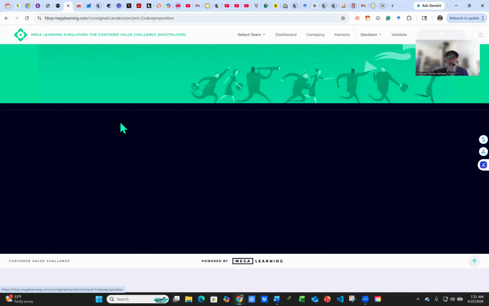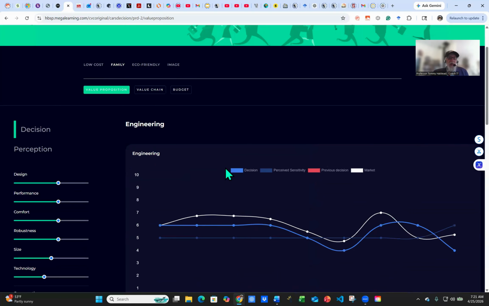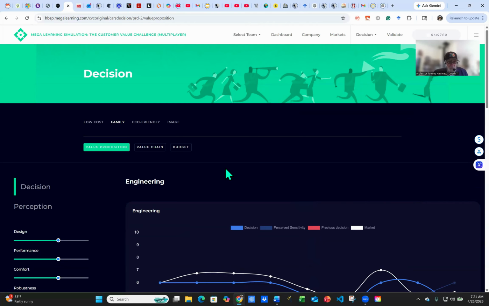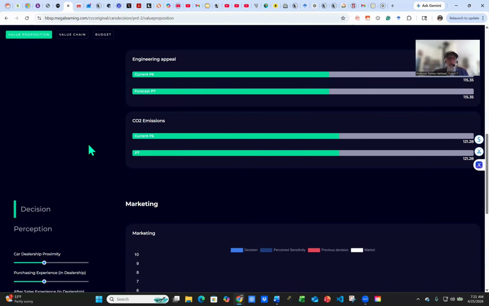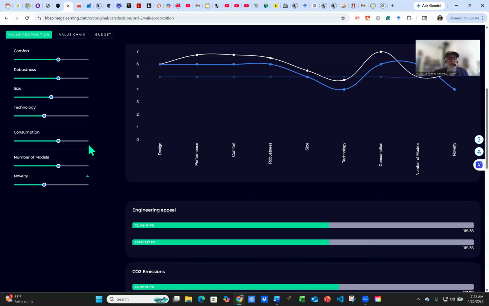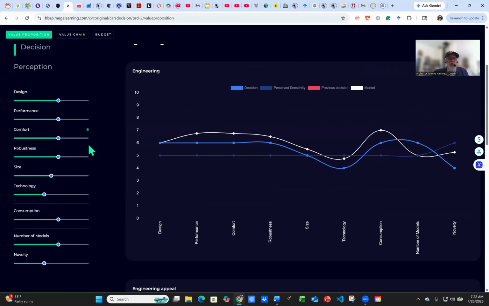Let's look at family and let's look at engineering. Again, I think Green Team did good in family, but there are some things here you have to watch in terms of design. I see what they're doing here. There's a great strategy here in terms of the killers being the best in terms of what family wants. And obviously, size is important to family. So that's something we want to take a look at. It looks like they're keeping it flat here, which is flat there, and it's grown a little in what's needed there, but it's a small gap all along.